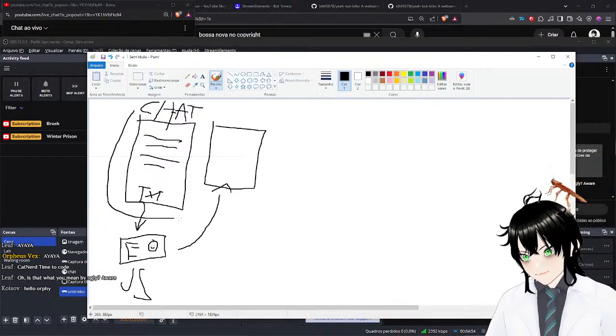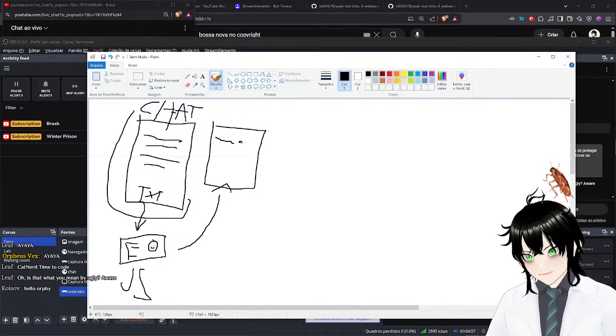This is on the front end, so you can see the text and then there's the emojis and stuff.